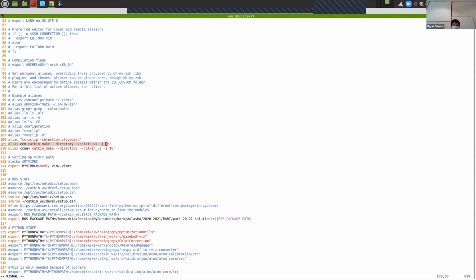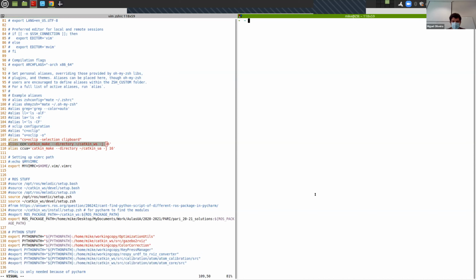Okay. The file is this. ls .bashrc. Here, this one. So now, from everywhere you are, you can just compile, which is much more practical than having to go to the catkin workspace and catkin_make blah blah blah. You just CC enter. Actually, this is mine. I didn't look it up anywhere on the internet, and it has a problem.